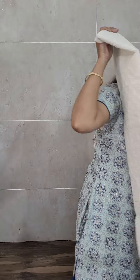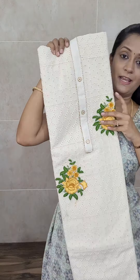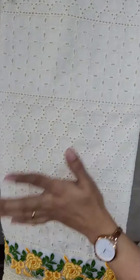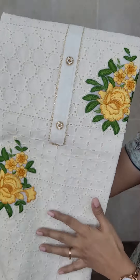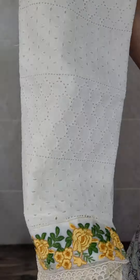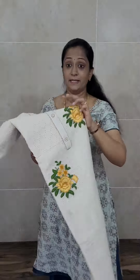Let's move on to the next design. Next design is a very beautiful cotton item — a nice cream color cotton top. It's a full cut work and crochet lace work. The full top has this type of cut work, and you will be getting a nice crochet lace work in the daman and also in the yoke portion. You will be getting a beautiful patch work on both sides of the yoke.